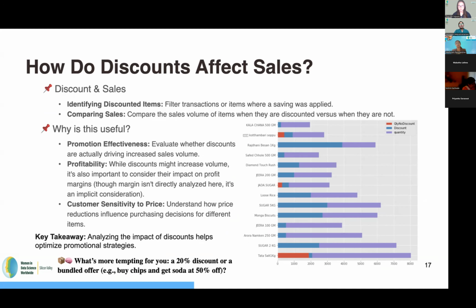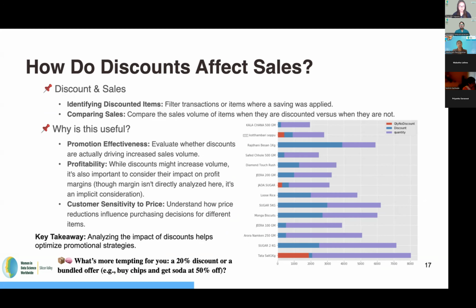In the case of brands, instead of changing the price, they'll play with the margin. My father was in sales for around 40 years, and I know how they play with margin. Even 1 cent could make millions of dollars in difference for an actual FMCG brand. So we can know the profitability, that's what we talked about. We can know the customer sensitivity to price. If more things are sold when there is a discount, the consumer generally feels that it should be priced less, right? And also the promotion effectiveness.